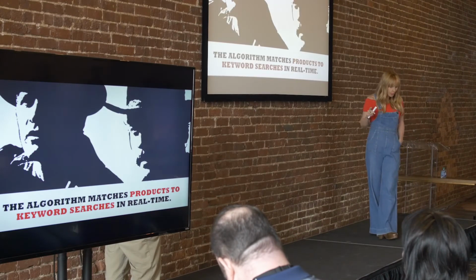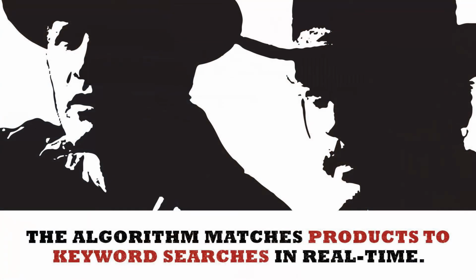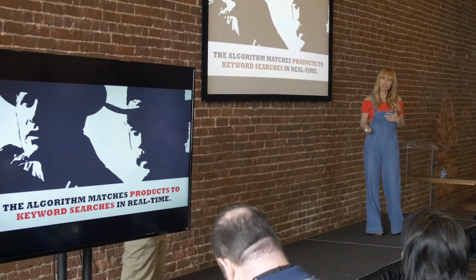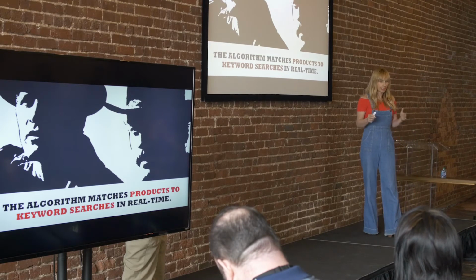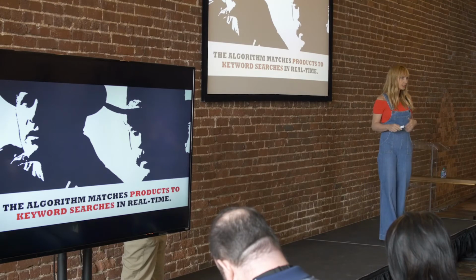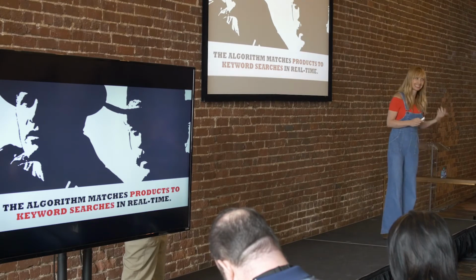So the main thing you want to think about in your ad campaigns strategically when you're structuring them is that the Amazon algorithm is going to build keyword history on each individual keyword. So if you're coveting just a few keywords and putting all your money on those and doing it in exact match, probably not going to get a lot of traction or scale to get the numbers we looked at today. You want to be thinking about every keyword as a separate kind of universe to the algorithm. So you want to be bidding on all of your keywords that are potential in the market, not just your most profitable ones. You're not trying to just get good ACOS.